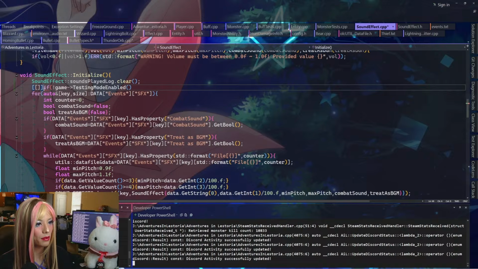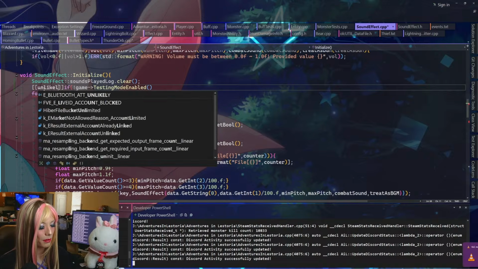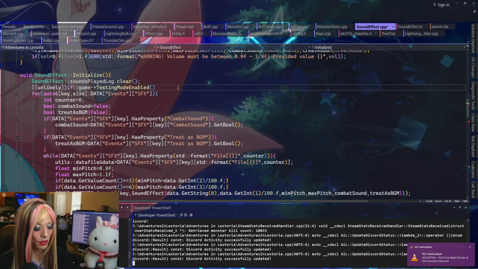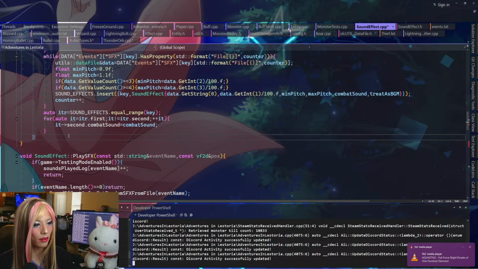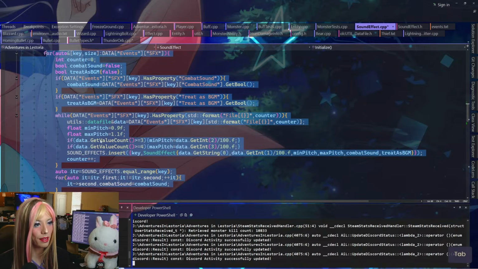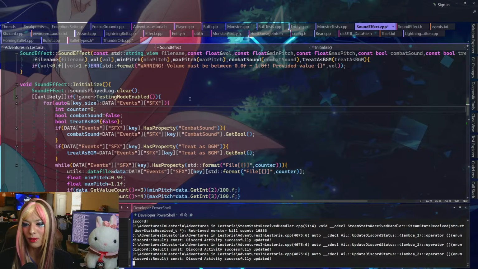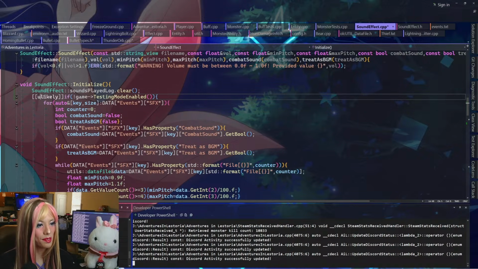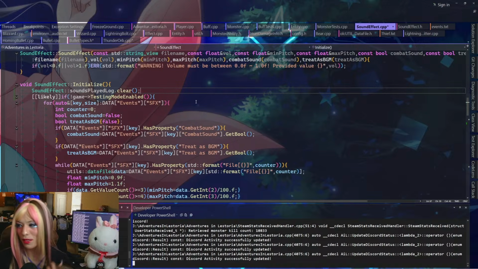Also, this is going to be likely, because in the real build of the game, this is very much going to happen all the time. It's only unlikely because it occurs when we're testing. So, oh, excuse me, this is actually likely to happen, not unlikely to happen. So we'll signal to the compiler that yes, please do this most of the time, because it will happen.